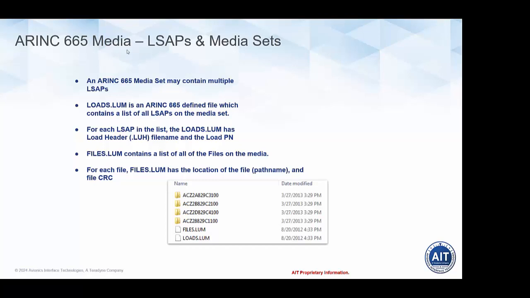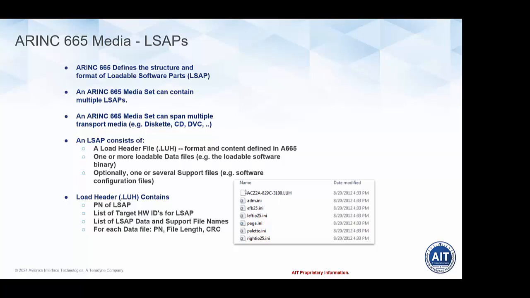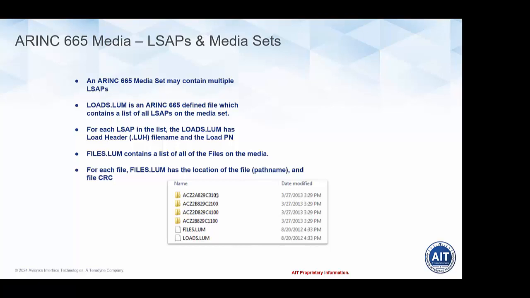Like I said, this really doesn't come into play too much anymore, but you can take several of these LSAPs, each a header file with all the software parts. You can put them in folders next to each other, and then you can combine them into a media set part or a media set. That media set part is built up of two other ARINC615 specified files. One's a files.lum, which is just a digest of where all the files are in the subfolders. So for every file name in the subfolders, it gives you the location of that file, the length, and a checksum over that file.